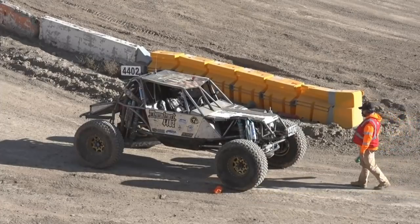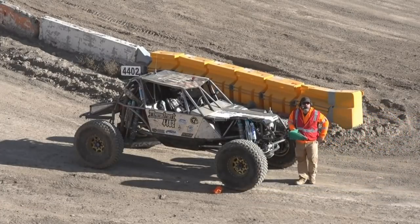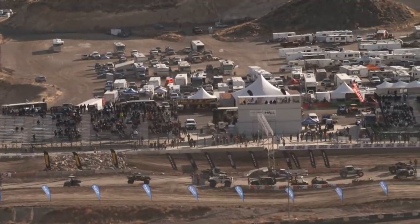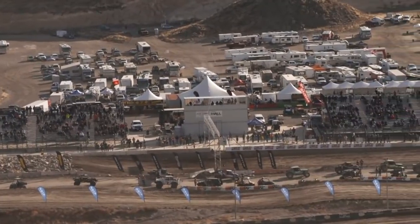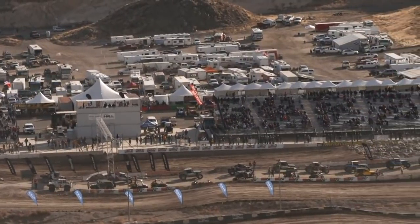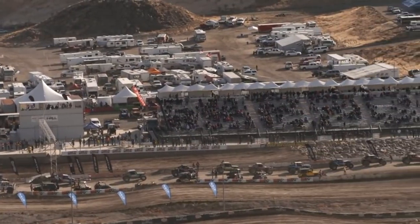Okay, as we wait for the next car to leave the line, let's have a quick update on our top 5. In 5th position, we've got Mike Boo with a 143. In 4th position, Ian Cutness with a 142. In 3rd position, Mike Bergman with a 142. In 2nd is Levi Shirley with a 140.8. But leading out at the moment is Paul Horschel with a fantastic 1 minute 40.